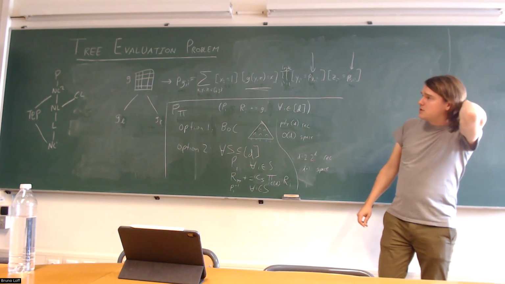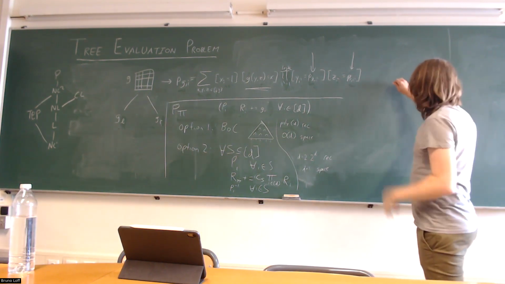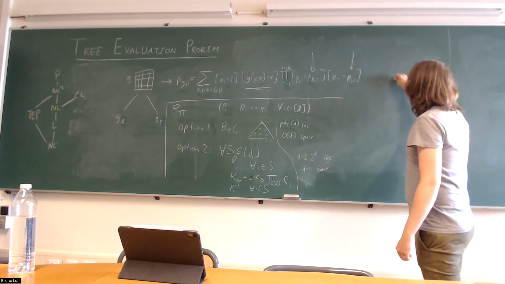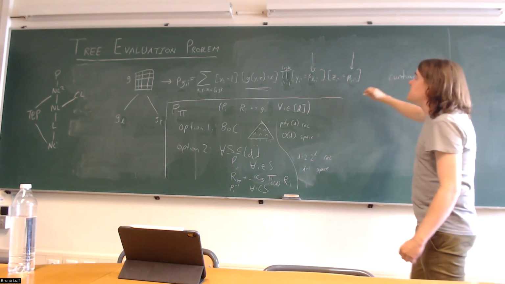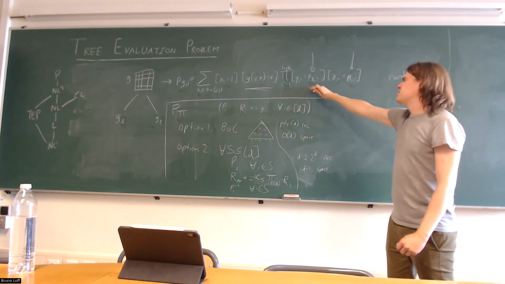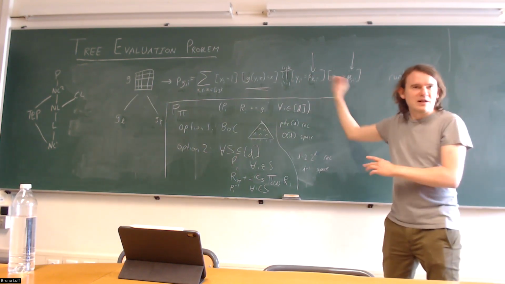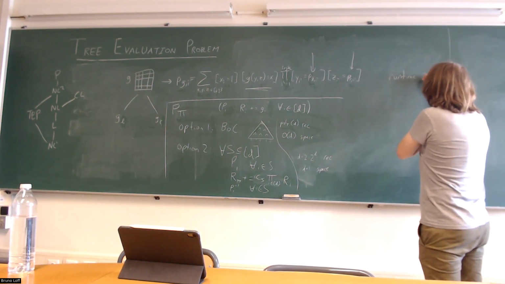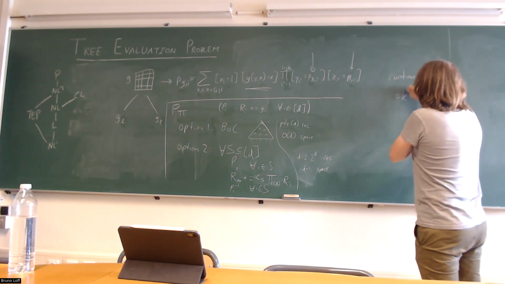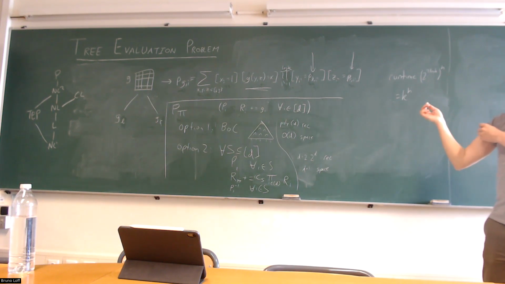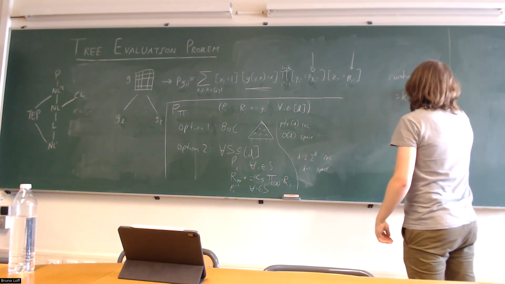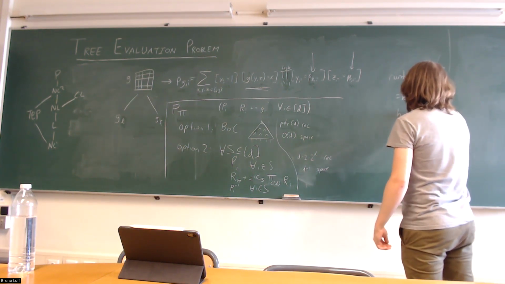In fact, what happens when you apply it to the tree evaluation problem? Well, the degree is going to be something like 2 log k. By the way, let's just assume every node only has one product. Forget the polynomial thing. Let's assume it's one product of degree 2 log k. Then the runtime is already 2 to the 2 log k, all to the h, which is equal to k to the h. And if you take the log of this, this is the amount of space that it needs to keep track of how long you're running. This is h times log k.